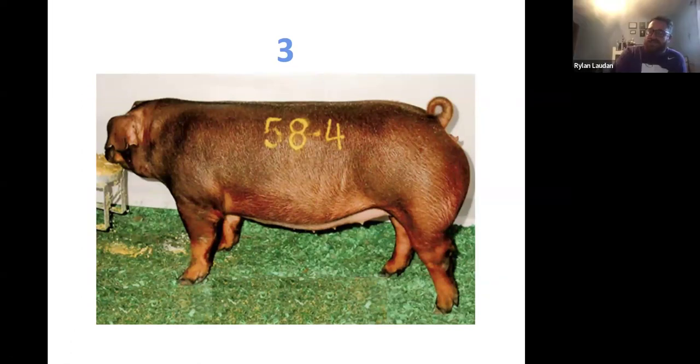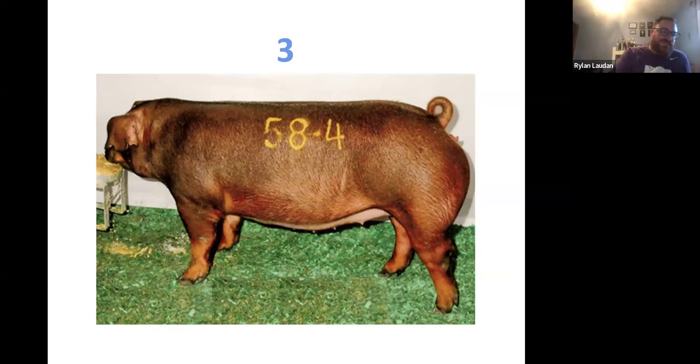And I'm going to be honest, folks, I side with Madeline. I take 3. I get it, 1 is the best on paper. You can't argue that. But so many times you've got to make sure that the animal matches the paper. She could have really good genetics, really good data, but if that animal doesn't physically show those things as well, you need to be cautious about throwing her first just because she's really good on paper.